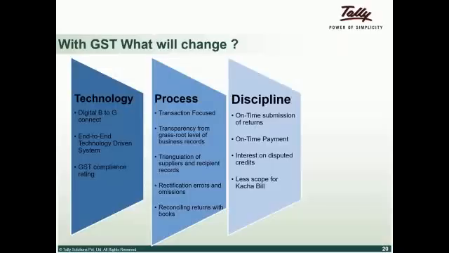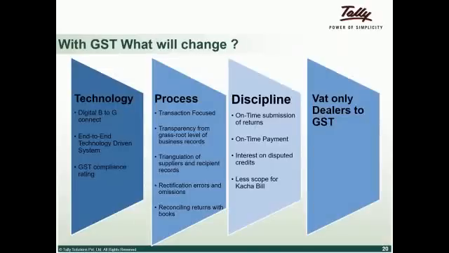In case there is any dispute that is not resolved within the prescribed time period, one, yes, you have to reverse it or repay the credit that you have taken, and number two, interest is going to be applicable on those time-barred disputed amounts. Generally, there is going to be less scope for kacha bills, right? Since we would have understood by now how the mechanism is being built, it becomes very difficult for us to play a fool around with it.